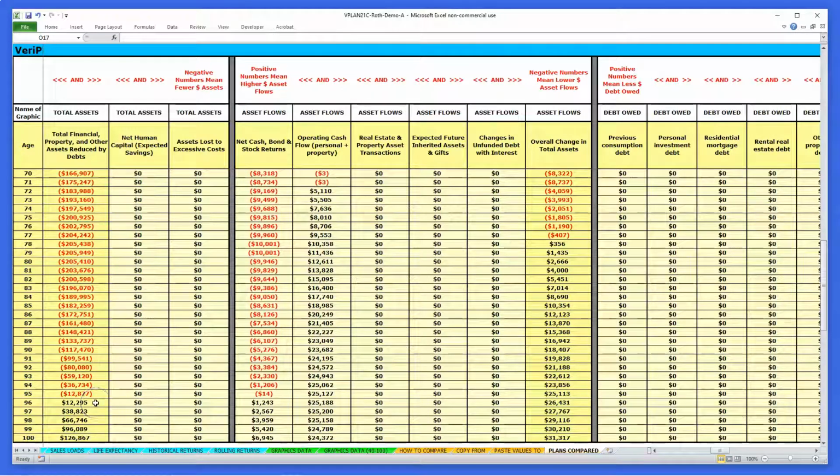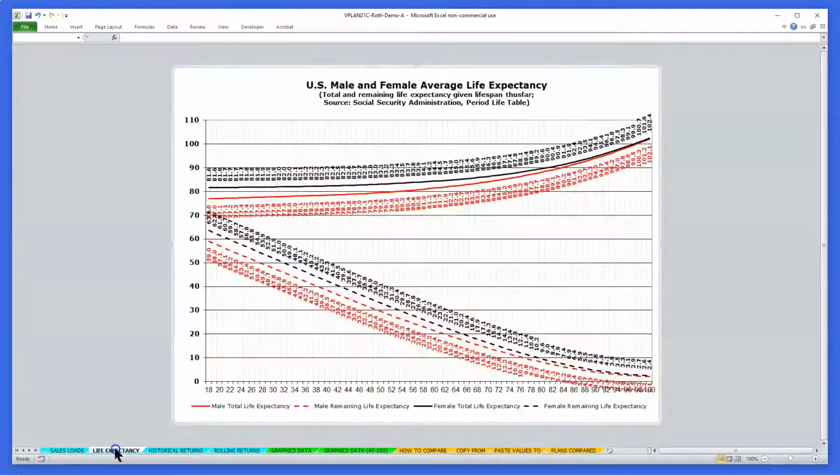while they're working, primarily because the average life expectancy of a person is probably in the neighborhood of the early to mid 80s. Now, Veriplan also, if you look at this one, shows remaining life expectancy. So if you're interested, you can actually take a look at this graphic and get an understanding of, given how old you are, let's say somebody who makes it to age 65, what the remaining lifespan is and what their total life expectancy is.